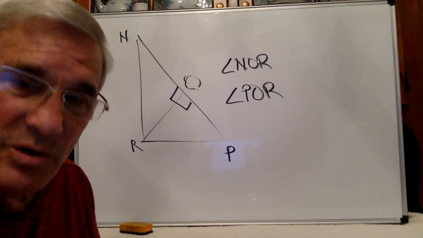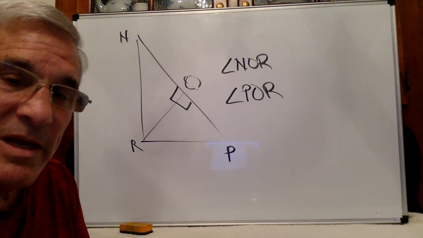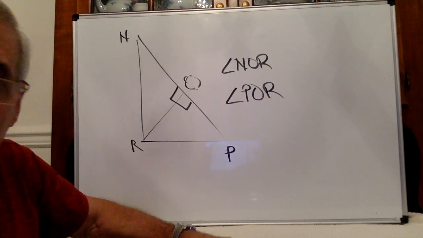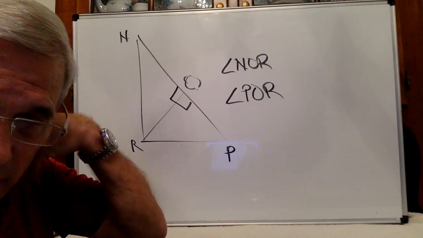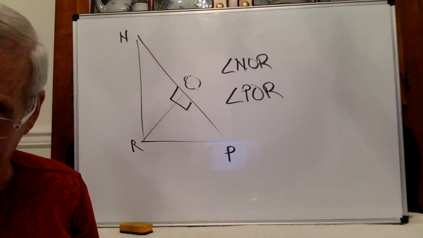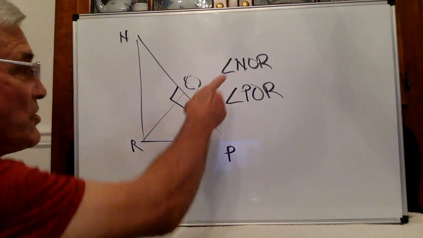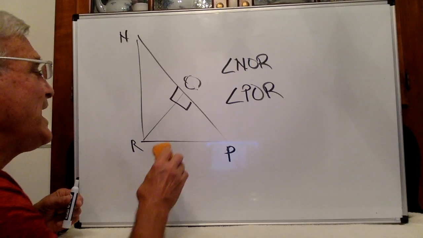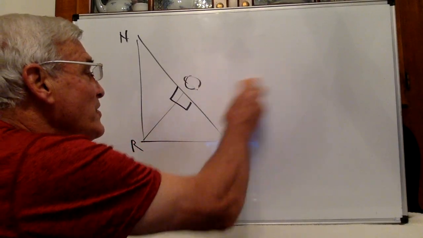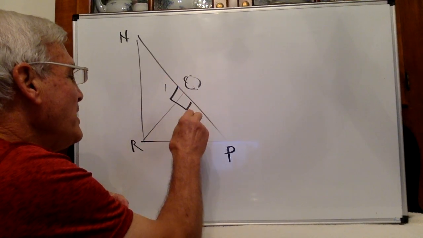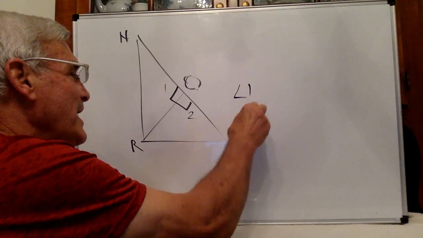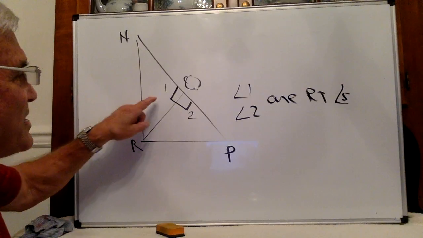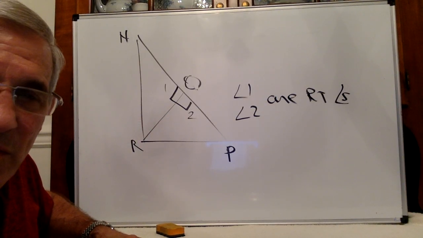Therefore, I know for a fact that those are the only two angles in this figure that I know are right angles. Please don't say, well, angle NRP sure looks like a right angle. Doesn't matter what it looks like. Remember, a figure is only a visual aid. It does not have to be accurate. So those are the only two angles in this figure that I know for a fact are right angles. And if you wanted to, you could have also done this. Call that angle 1 and that angle 2, and say angle 1, angle 2 are right angles. Again, sometimes numbering it makes it a whole lot easier to visualize.